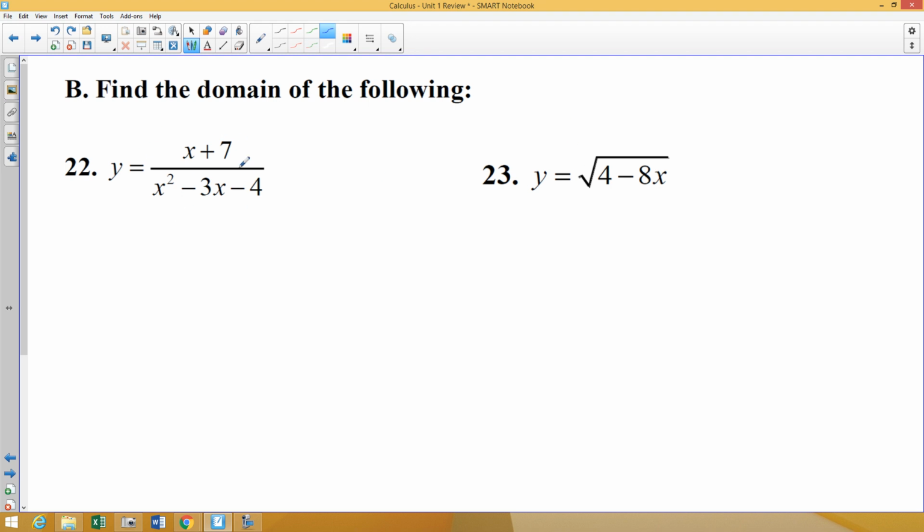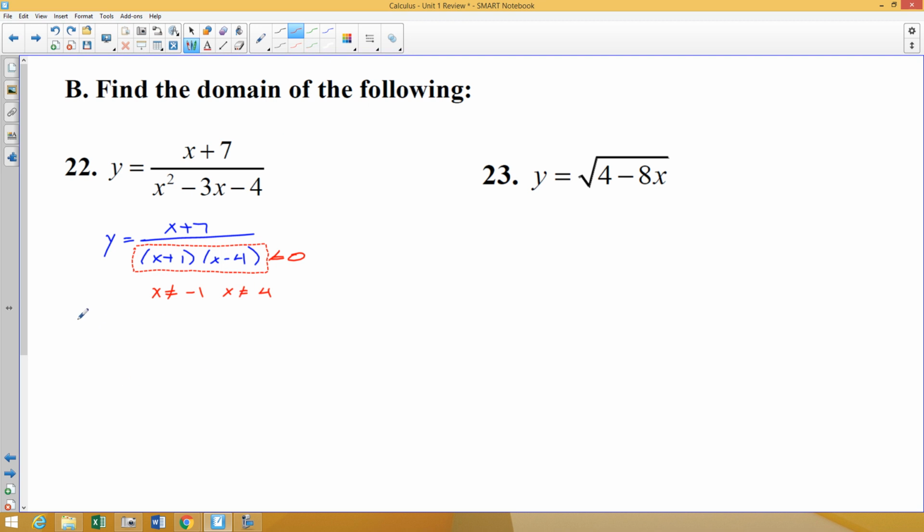If you have a rational function, or any function that has a variable in the denominator, you don't want the bottom to be 0. So we're going to start by factoring, and x squared minus 3x minus 4 factors to x plus 1 times x minus 4. Nothing's going to cancel on this one, and as far as domain is concerned, whether or not something cancels doesn't matter. We need to make sure that this denominator does not equal 0, because if it does, you'd be dividing by 0, which is not allowed. It turns out that the values of -1 and 4 would make my bottom 0, but again, that's what x cannot be.